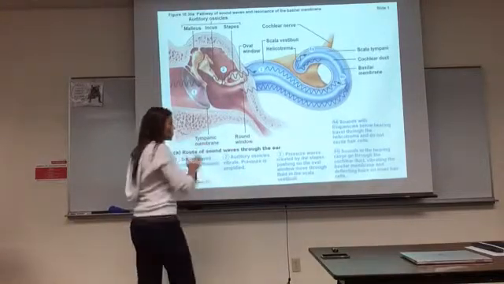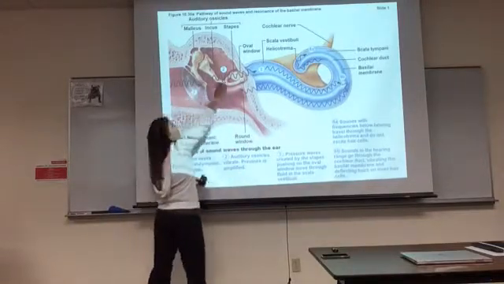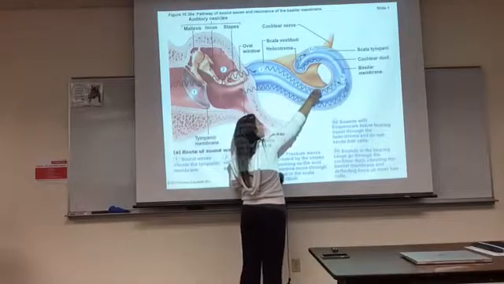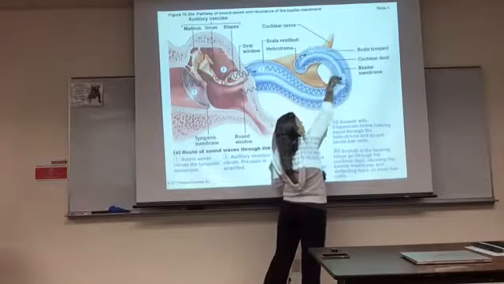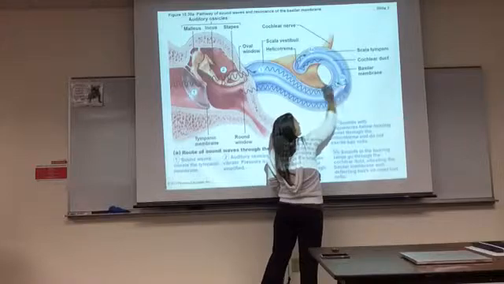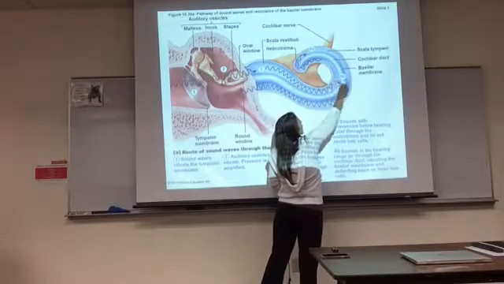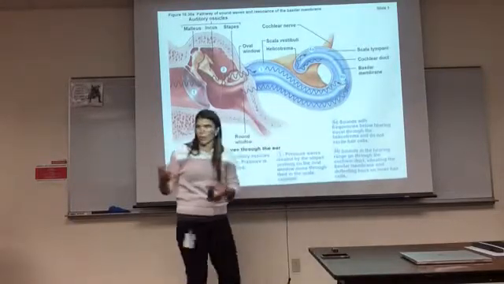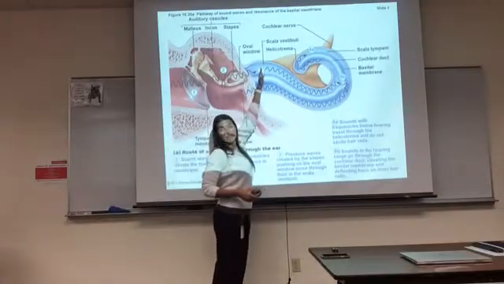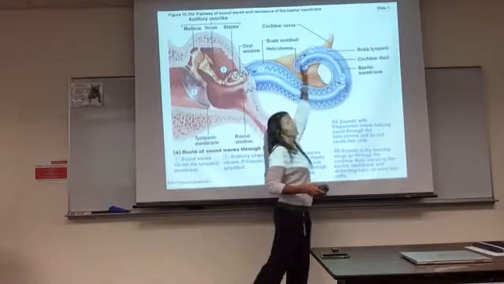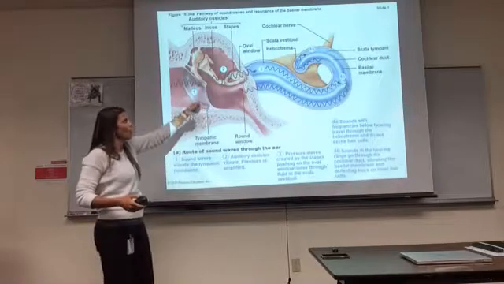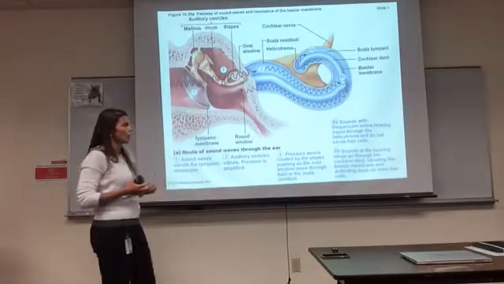So in order for you to hear, the sound waves come in, the ossicles turn it into mechanical waves, and those mechanical waves will vibrate this perilymph, and where that perilymph distorts the cochlear duct, this has got endolymph in it. This is the part that's attached to the nerve. This is where it will be interpreted as this is what you hear. The closer that it hits, the louder. The further away, the more quiet. And remember that it doesn't look like this in your head. It's all rolled up really tightly. This is just used for teaching purposes.